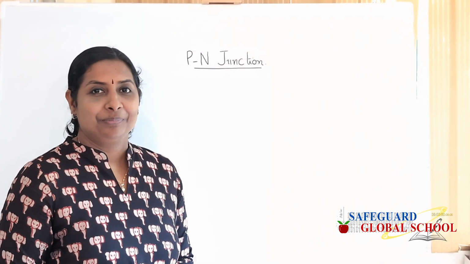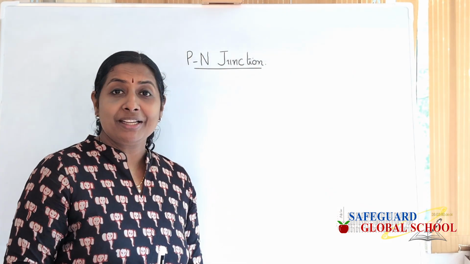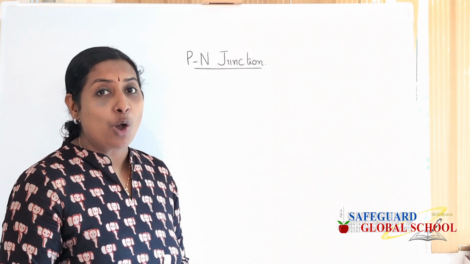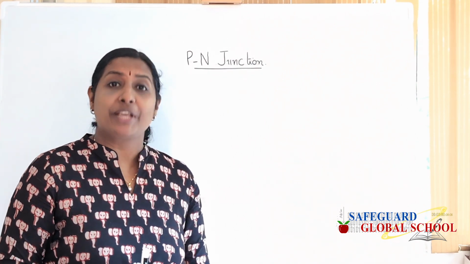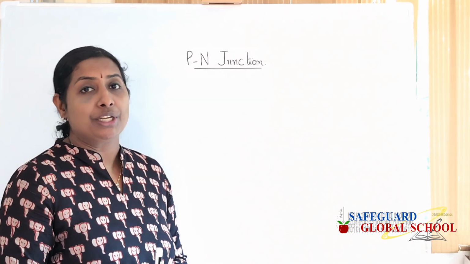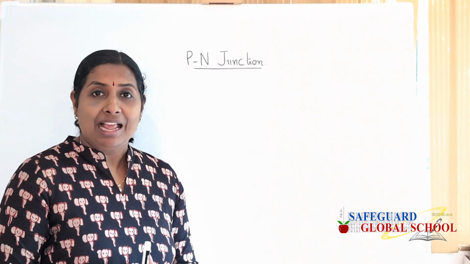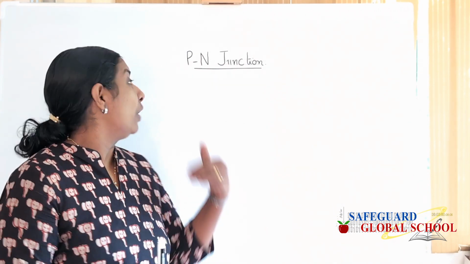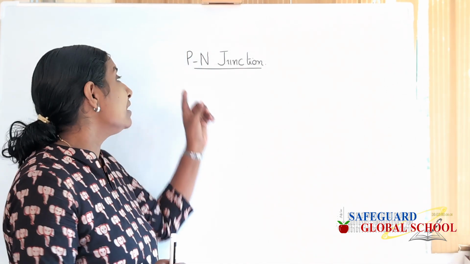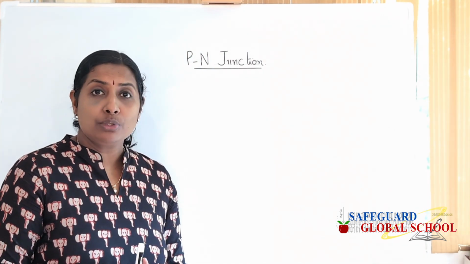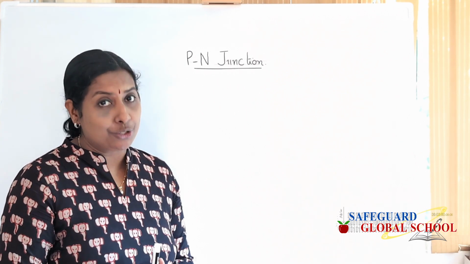Hello everyone. Do you remember what we have studied about P-type semiconductor and N-type semiconductor? Now it's time for us to study about a PN junction. So what is a PN junction? If we take a P-type material and dope it on one side with an N-type semiconductor, the metallurgical junction that is produced as a result is what is meant by PN junction.